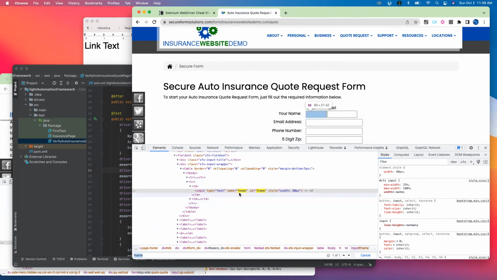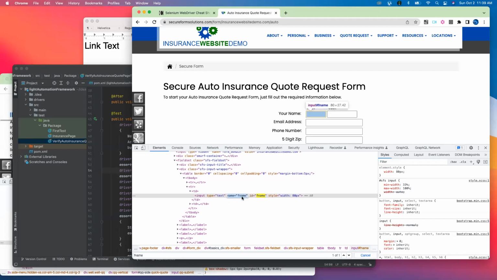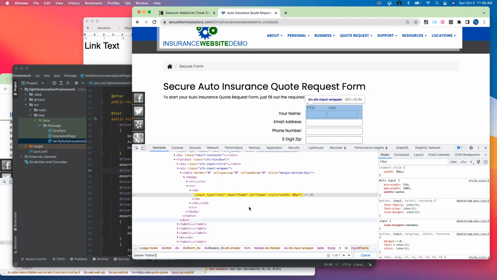Now, if you want to find out about the name itself, it's the same thing, because again, we're using the same string. But if you want to do only ID, now this is where you learn something new. Let's say this is the attribute and this is the value. How do I convert this into a custom locator? I will copy the whole thing, taking attribute and value, and I will put it inside square brackets. Now this becomes a unique locator.